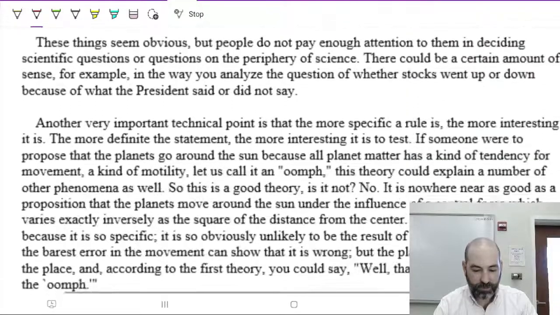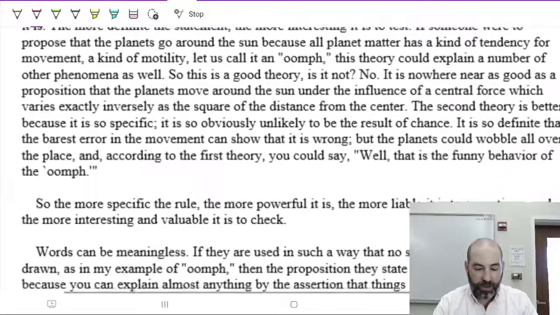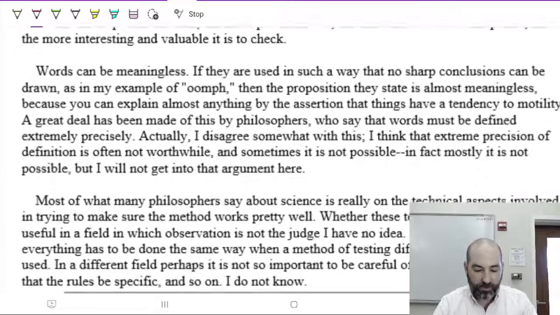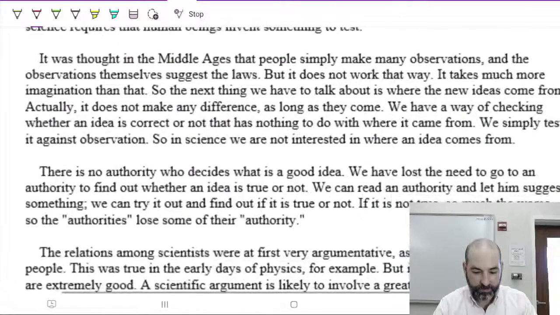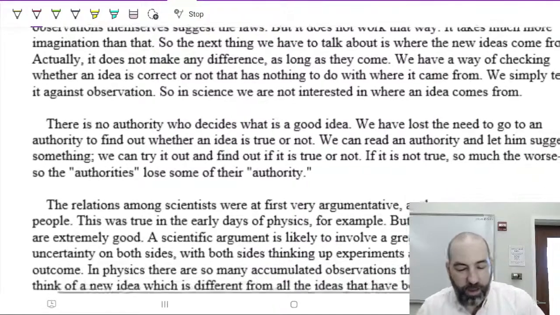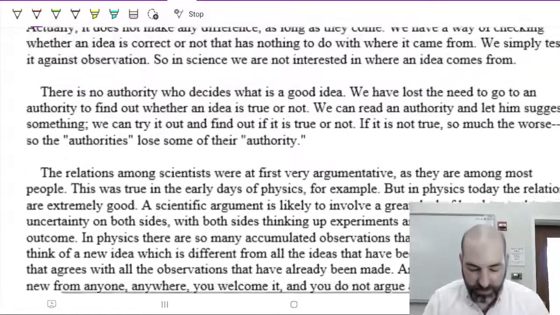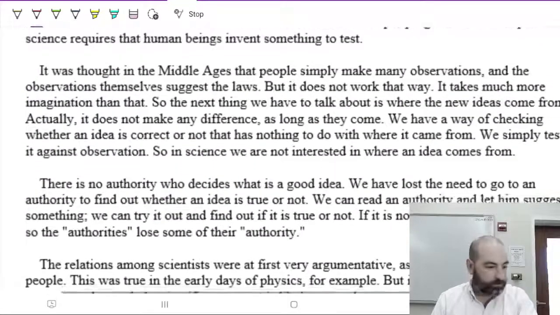All right, he talks a little bit about objectivity. And so I would recommend you take a look at the rest of this. Oh, there were a couple other things I wanted to point out here before we go on.